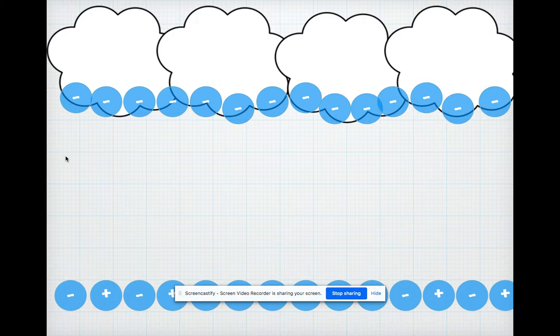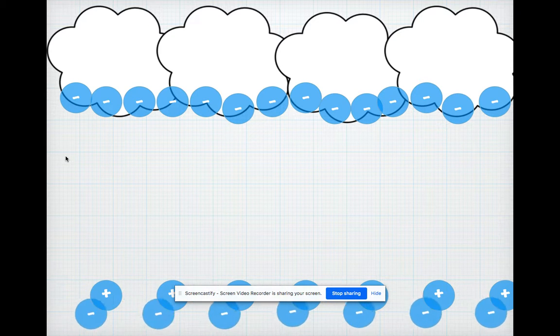Our ground at the very bottom is actually a very large neutral object. You have alternating positives and negatives, so you can see the ground overall is considered to be neutral. Our clouds have a charge imbalance. They want to get rid of these excess negatives. They are going to try to do so by dumping into the closest neutral object. That's going to be the ground.